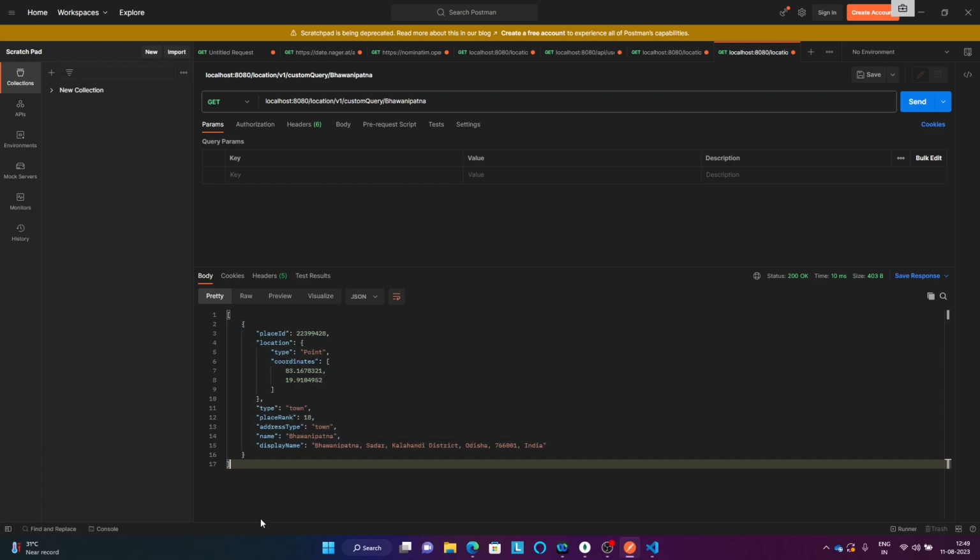Now what I want is to fetch something based on, let's say, the place rank. In this case, place rank is 18. Somewhere it is 19. So there are different operations like greater than and all those things, right? How you can specify that.